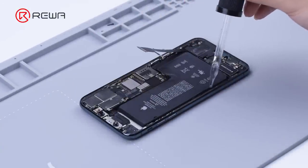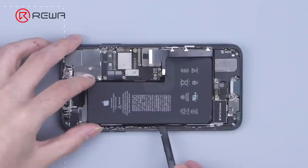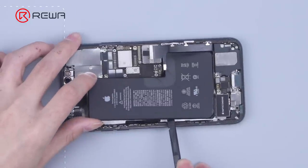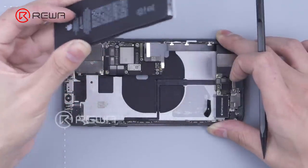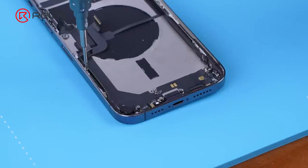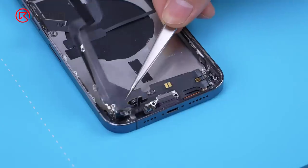We can also use another solution. Add a bit of alcohol to soften the adhesive, and then remove the battery. However, there is a risk of deforming the battery. We do not recommend it for beginners. Next, disassemble the charging port cable, volume, and mute button.